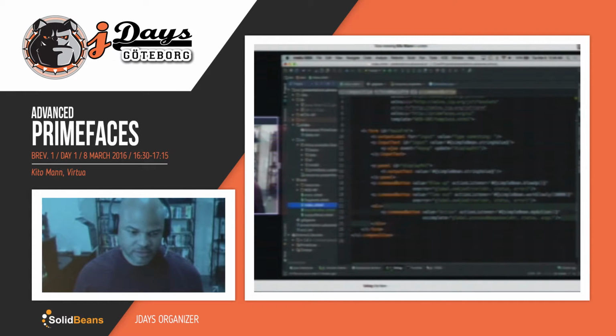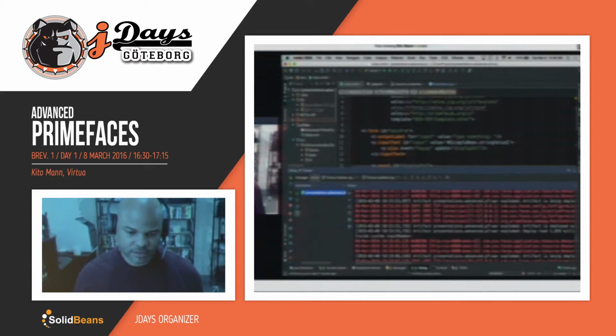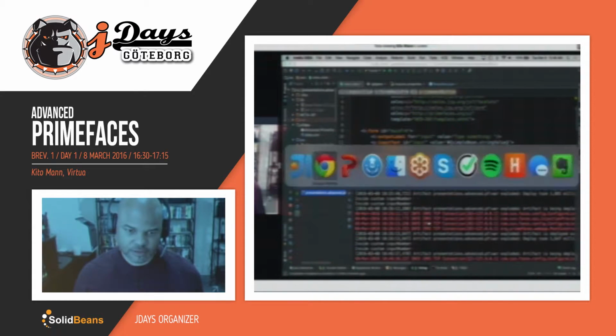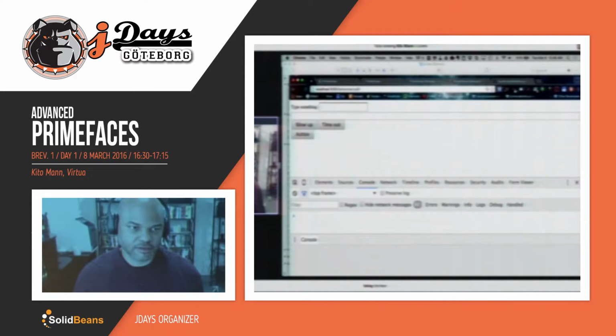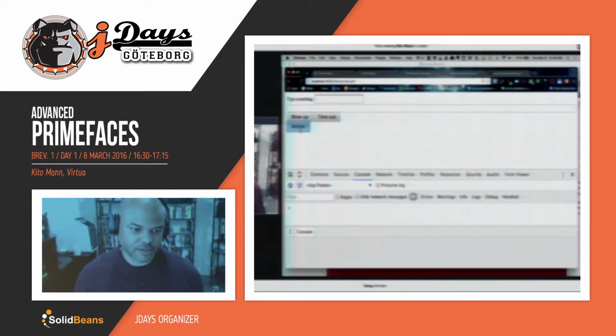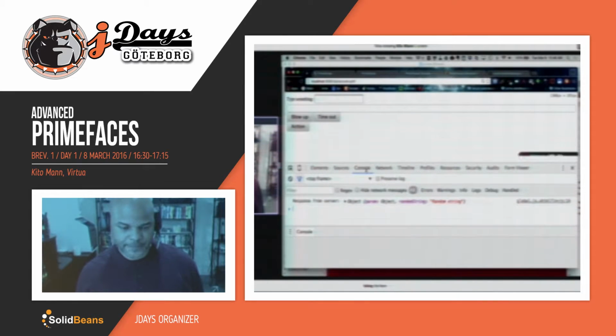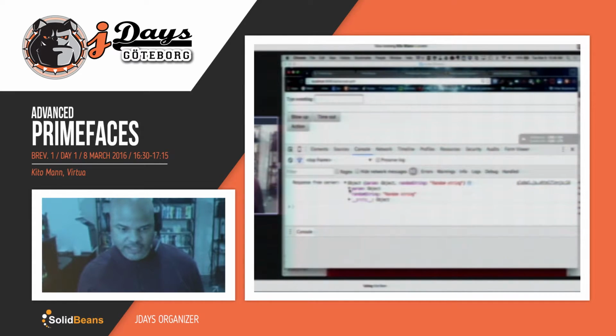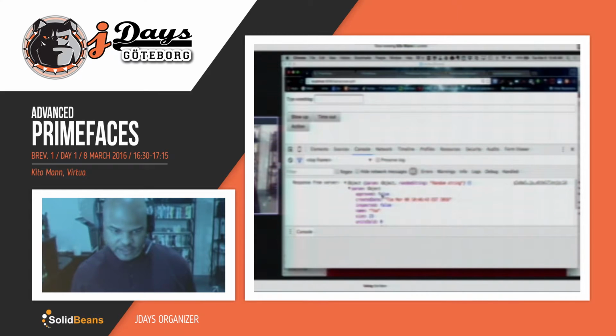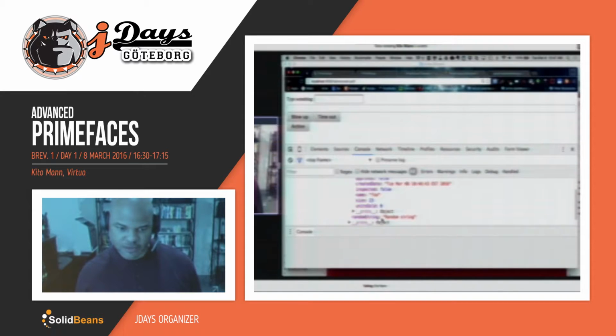So let's run this. Okay. And I hit action. And what happens here is I see this output, and I can see that there is my object, which is a widget object that I had in Java. It serialized it so that I could send it to JavaScript, so now it's in the JavaScript world. And then there's that random string as well.